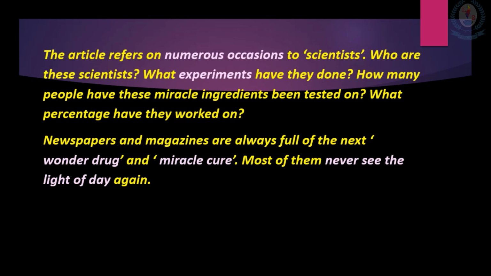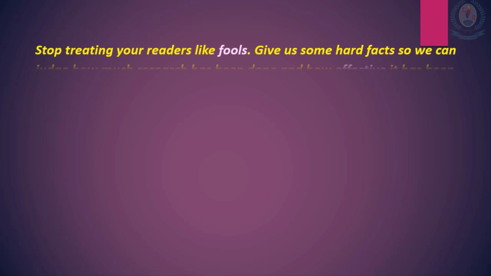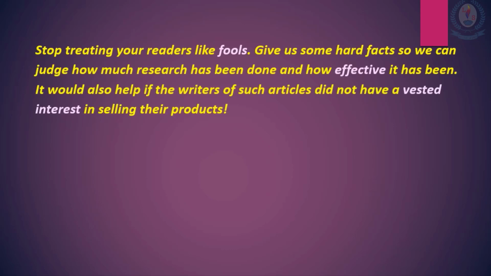So, this fifth paragraph is all about this wanted drug and miracle cure. He says those things would never happen. Stop treating your readers like fools. Fools are the silly people. So he mentions not to think all the readers are silly people, just to have faith on whatever they say.